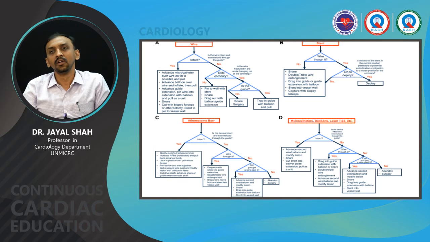This is just an overview of the different flow charts to remove the trapped wire or broken stent or burr or the microcatheter respectively. So ultimately in this case the previously described techniques have to be used, and you have to be extra cautious in early detection and its treatment.